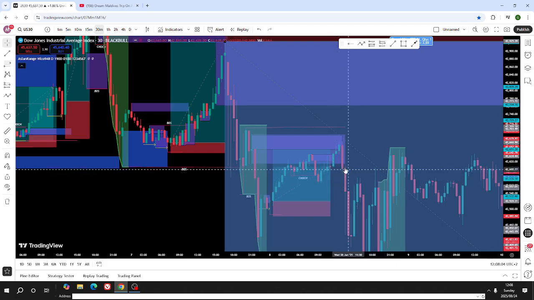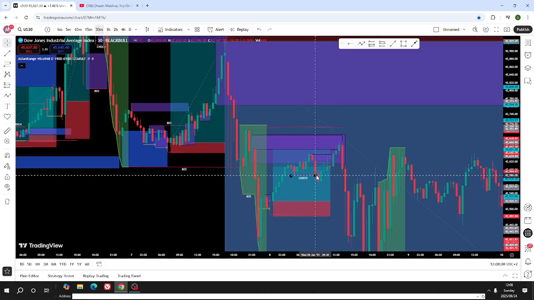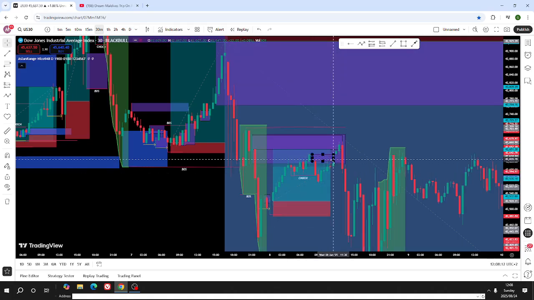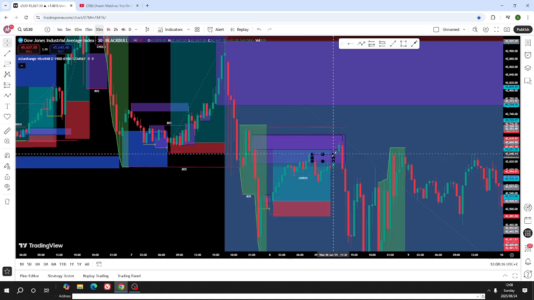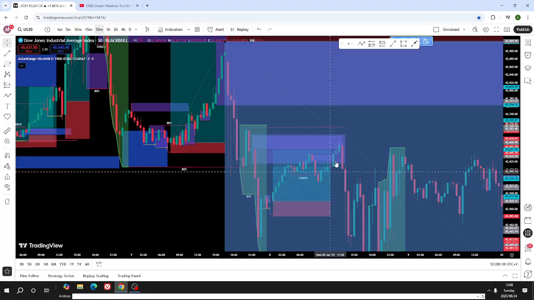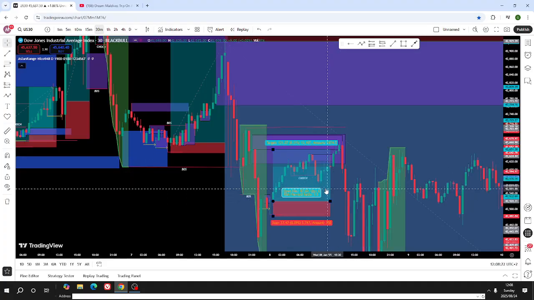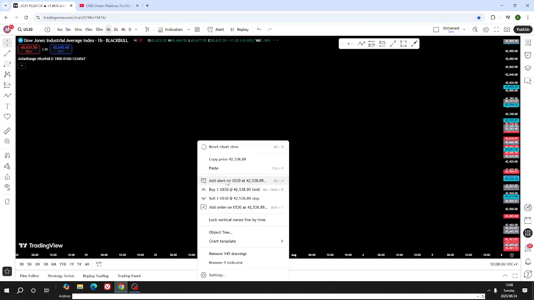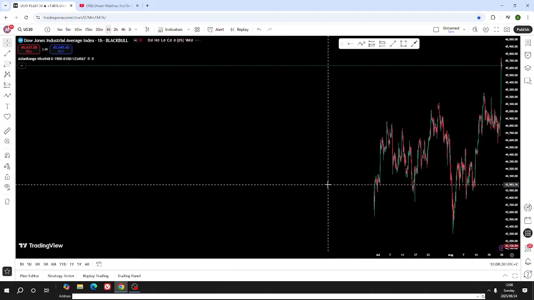But looking at what's happening right over here, we see that we have a break of structure, which is maybe a change of character, and then we have the order block responsible for that, and right on our order block we have previous candlestick sweeps, and pin bars showing us that the next move is towards the downside. But then what happens right there, if we go to 1 hour, I think we might have something different. Let's see what the 1 hour says.